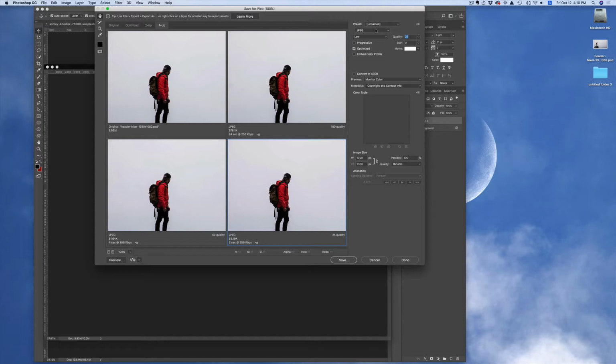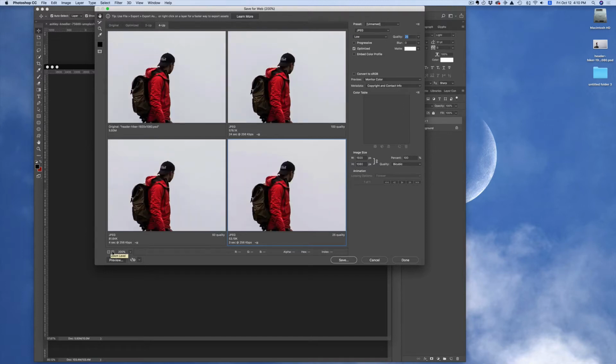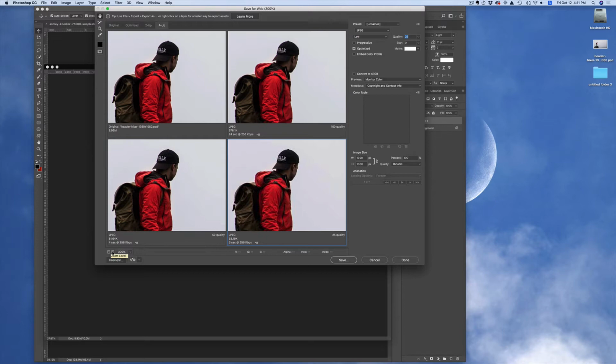You can zoom in to these 4 views by clicking on the zoom plus and minus buttons here in the left bottom corner. When I zoom up to 300%, I can start to see a little bit of artifacting and fuzziness around the edges of the hiker, which I don't notice in the optimized JPEG up here.